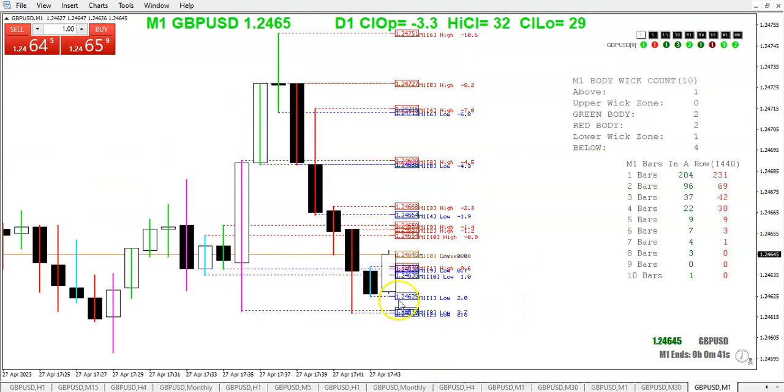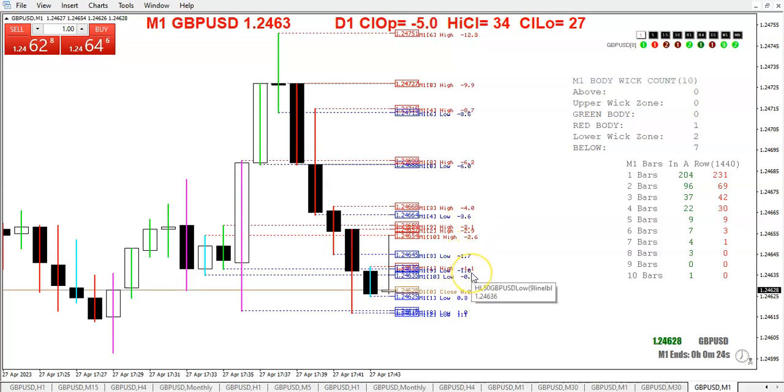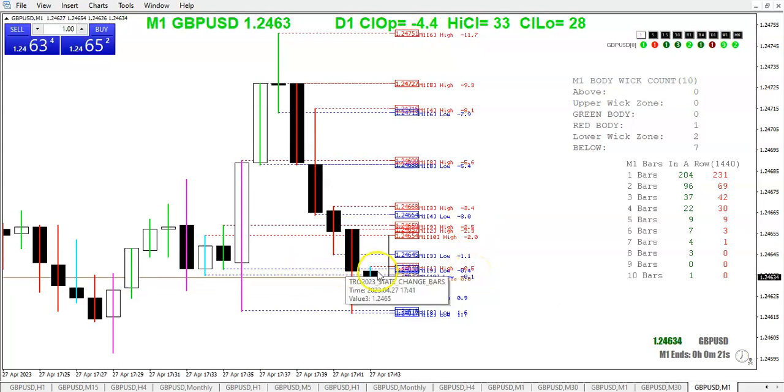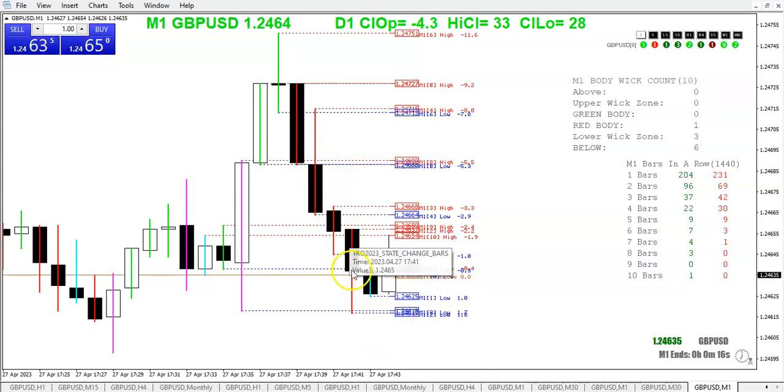So that's the Buzzard reversal. You can see right here, remember I said it's not a method in itself, so you let it play out, you wait for a change in state, and then you can decide to enter the trade. The reason is, let the state change so you see that things have settled out, because you don't want to be buying if price is continuing to go down.